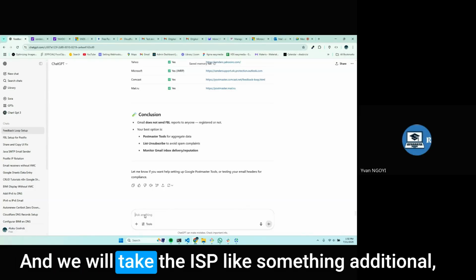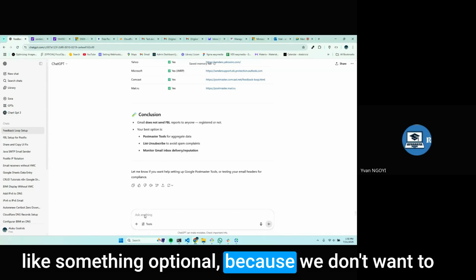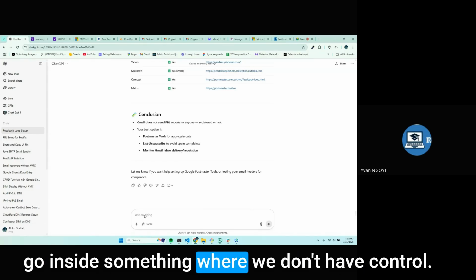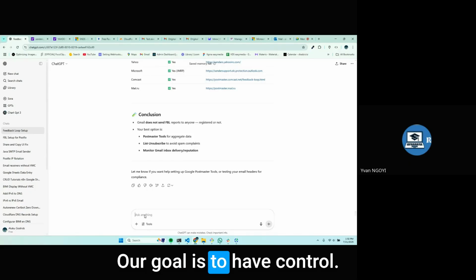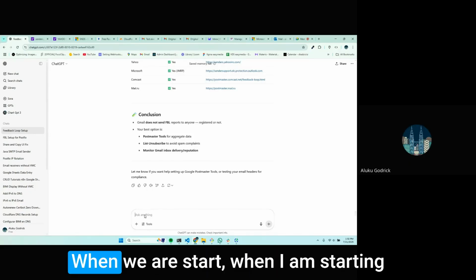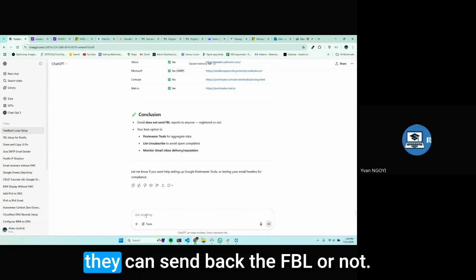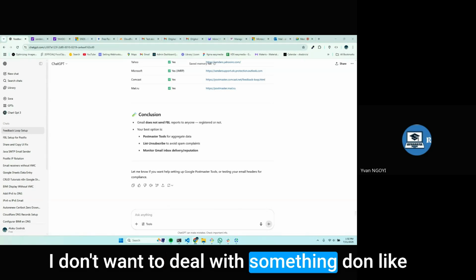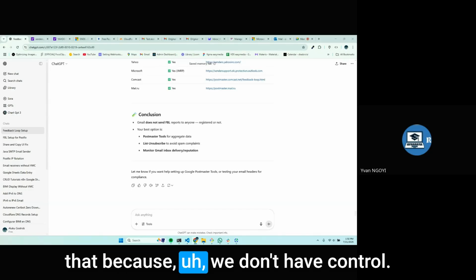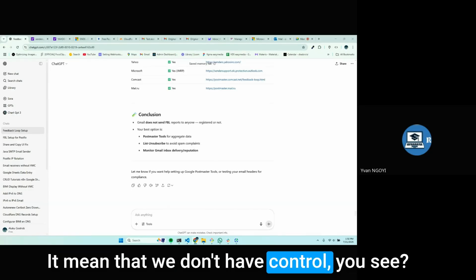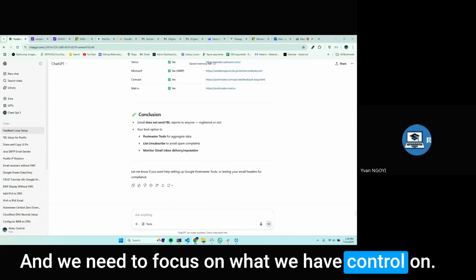We will take the ISP as something additional, optional, because we don't want to go into something where we don't have control. Our goal is to have control. Some ISPs can send back the FBL or not, and I don't want to deal with something like that because we don't have control. We need to focus on what we have control over.